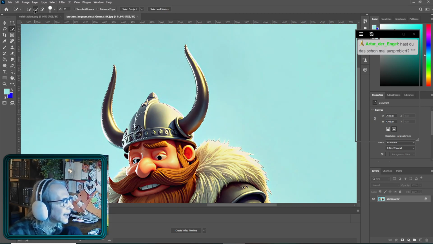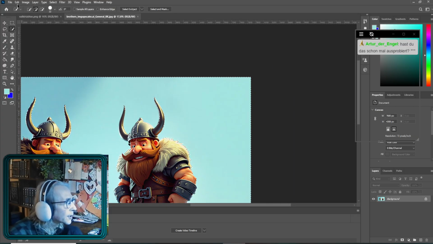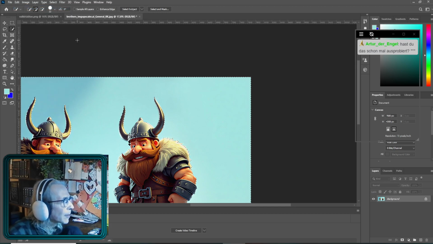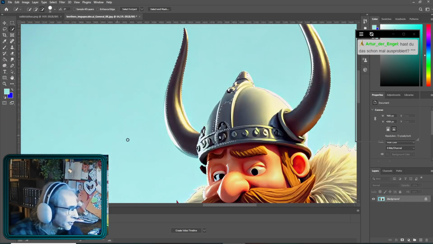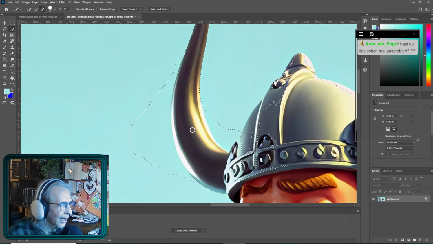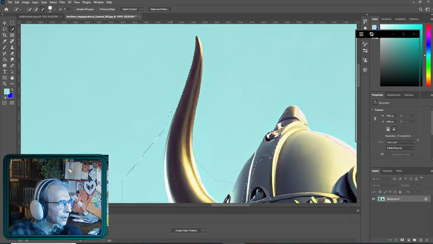Quick selection tool, adding, and we start to add. So we're adding the horn. I think we added a little bit too much. Well, let me see. Edit, undo, edit, undo. I'm always a little bit confused with adding and subtracting. I think now we actually need to subtract because we have the background. So here we're pushing the background out. Well, the outline we will work, but we're gonna do that with the eraser. It's easier to erase something than to add something that is not in the animation. So a little bit rough the line. So the horn is fine.